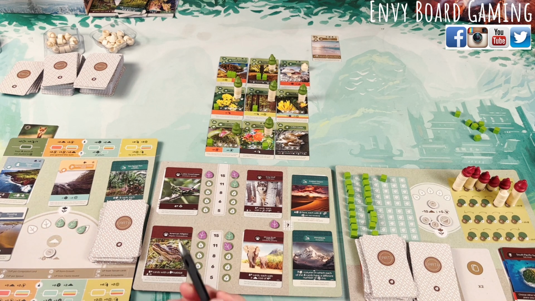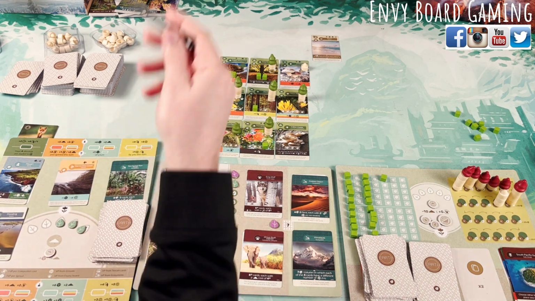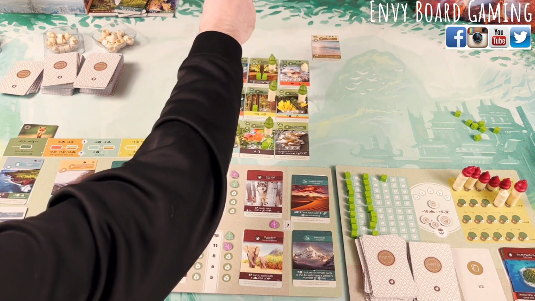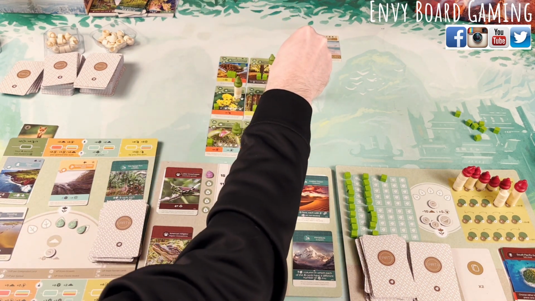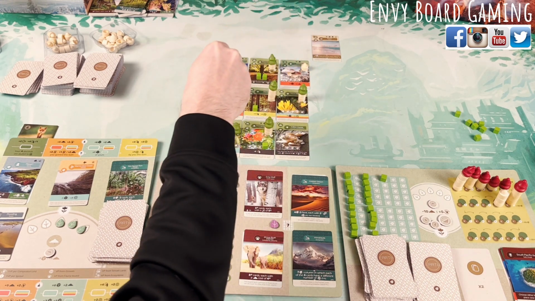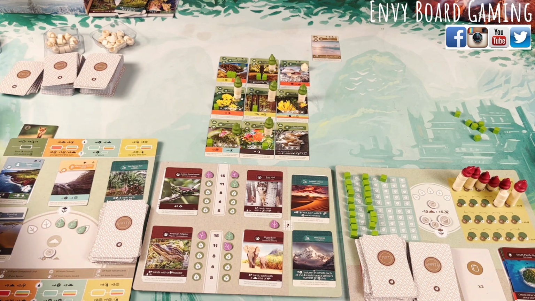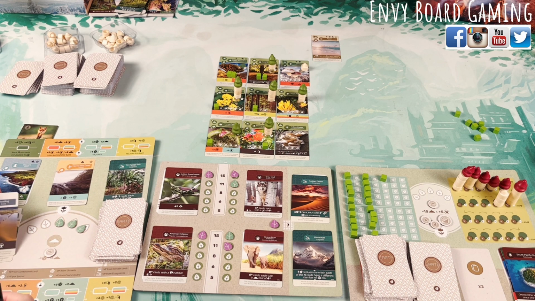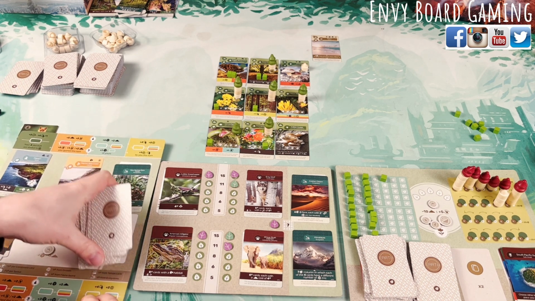First, I'm going to add up the victory points, the straight up victory points at the top left of the cards that I have in my tableau. So I'll start in reading order. 9, 10, 14, 18, 19, 26, 30, 34, 39. Events, I have a 1 and a 0, so I get 1 point on events. Compost, so for every 1 card I have here, it's 1 point.